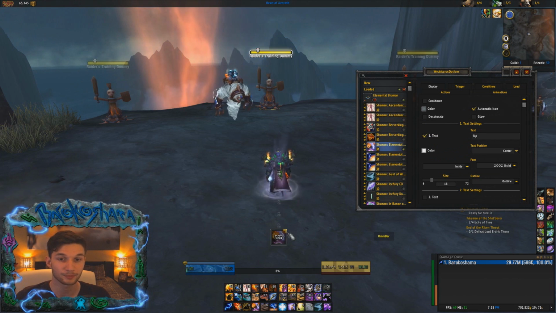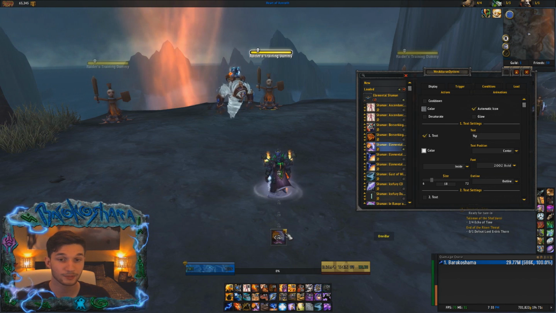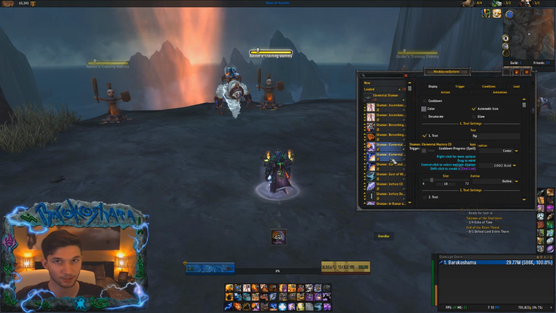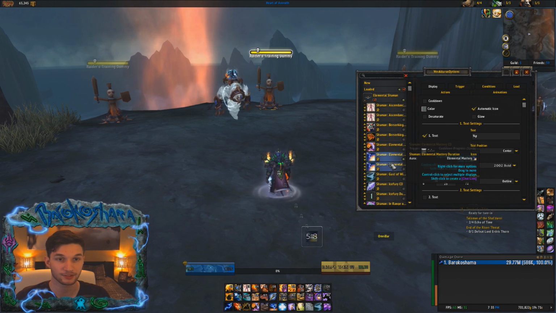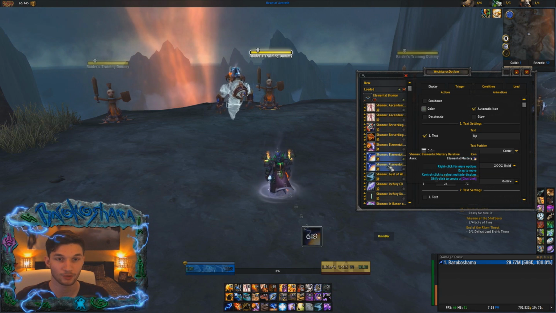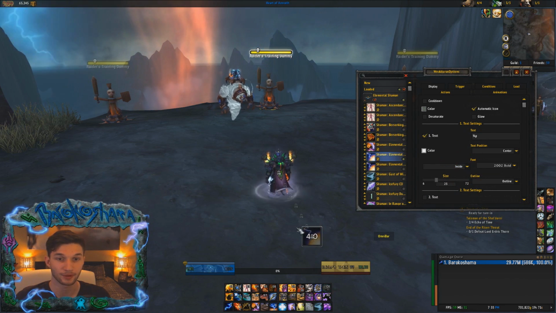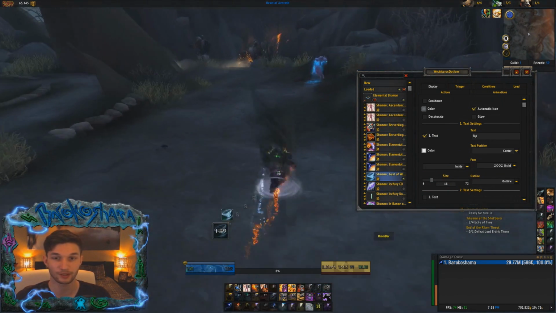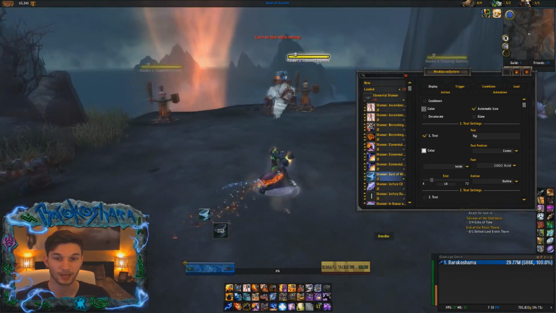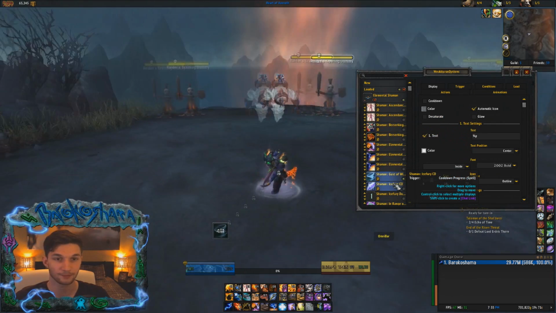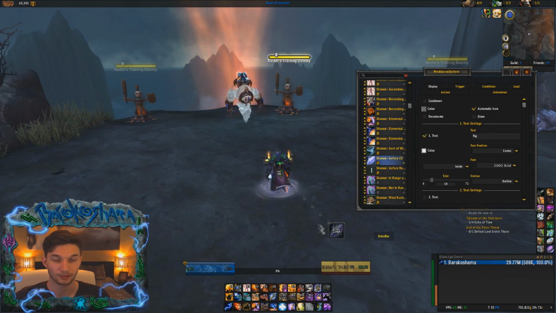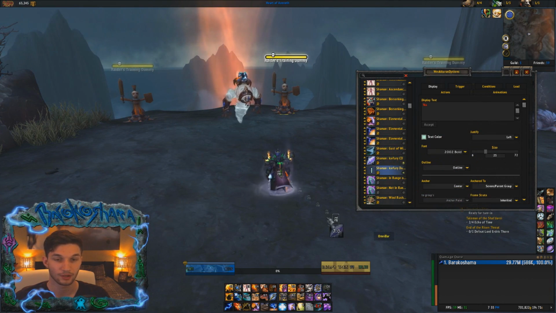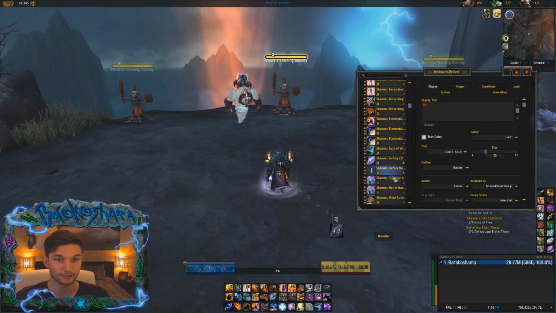This one right here is the Elemental Blast icon. This shows up whenever I cast Elemental Blast and will pretty much give a countdown of when I have Elemental Blast available again, so when it comes off cooldown. These two Elemental Mastery icons show up right here if I have the buff and if the buff is on cooldown. This one right here is the Wind Gust icon. So if I've used Wind Gust, it'll show up and show me how many seconds I have left on it until I can use it again. Ice Fury, same deal. When it comes up, I have that many seconds left until it comes off cooldown, and then this just indicates how many stacks of Ice Fury I have left until I have 0.